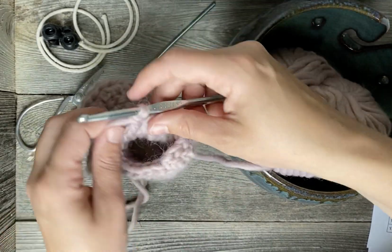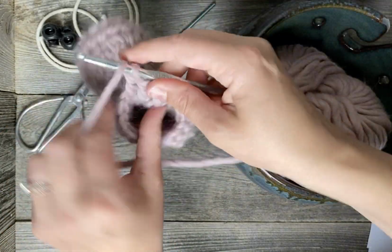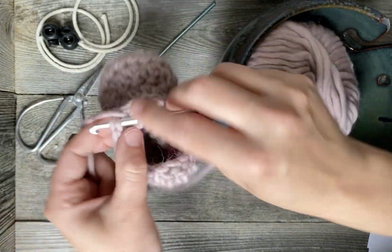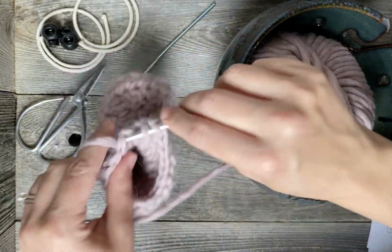The tension certainly in the ankle part doesn't need to be as high, so if you are sort of a lower tension crocheter, you can let your guard down a bit here and get a little bit of looser tension.